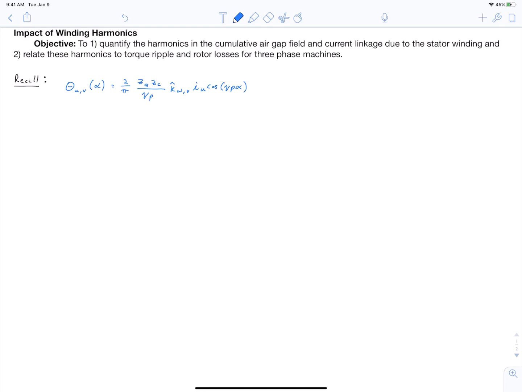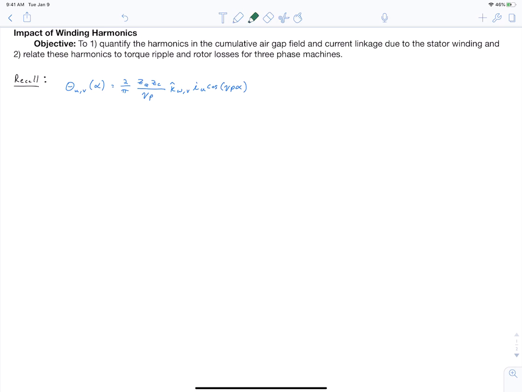What we're going to do in the first portion of the video is write out our expressions for current linkage that we have calculated due to our winding factors, and we're now going to consider all three phases. So the total current linkage that is acting in the air gap of our machine is due to the sum of the current linkages of each of our phase windings. We are then going to make calculations of this cumulative current linkage for different harmonics in our phase current linkage waveform. So let's begin by recalling the expression for air gap current linkage in terms of our winding factor.